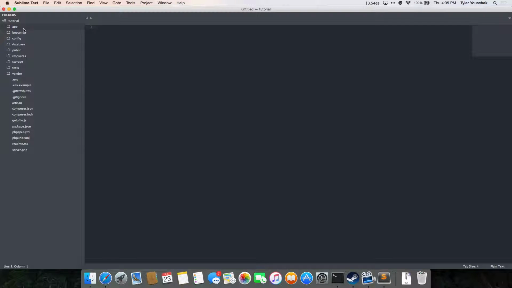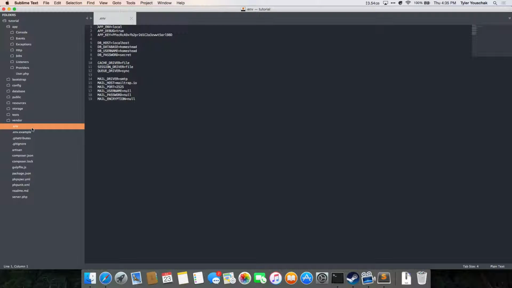Let me take that back. The first place is really this app folder. This is all of the files that you'll be needing to edit for your site. The second place that you'll be wanting to edit files is not really so much the config folder. You might have to edit a few things, so you can use the .env file, like so.